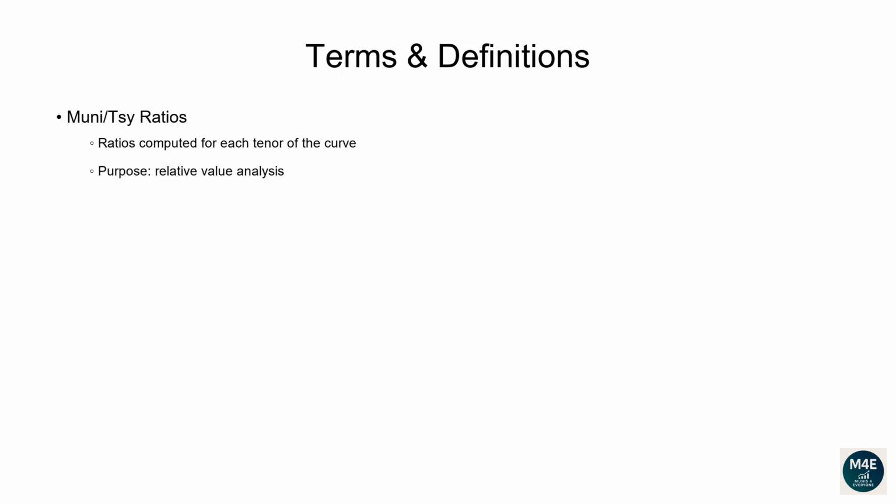Why do we compute ratios? They are one way portfolio managers and traders use to measure the relative value between municipal bonds and treasuries. Treasuries are the risk-free benchmark, backed by the US government. Munis are obligations issued mostly by states and cities. Therefore, professionals want to know, am I getting enough extra yield in munis compared to risk-free treasuries? If, for example, the 30-year ratio is 100%, that means the 30-year tax-exempt muni yield is the same as the 30-year treasury yield. However, the treasury yield is taxed, whereas the muni yield usually is not. Hence, in this case, you'd be better off holding a muni bond.